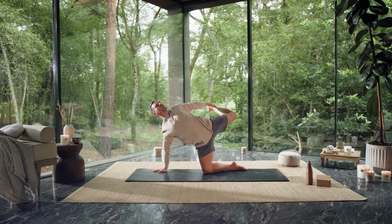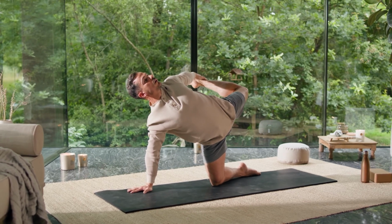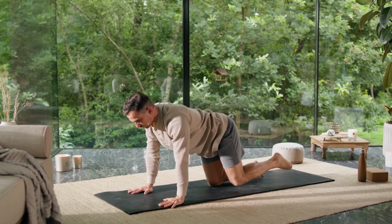Holding here for 3. Keep your core strong for 2. And 1. Inhale, using your core, release the left leg. Both hands, both knees on the floor.